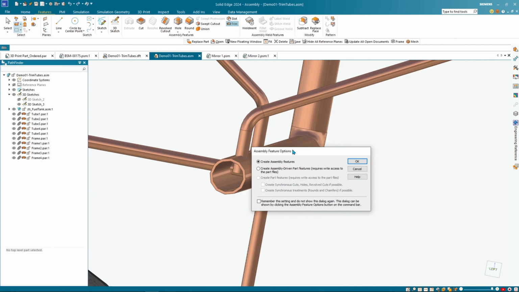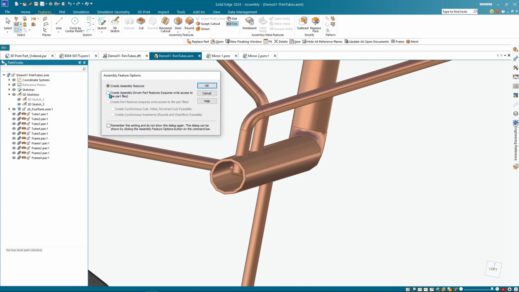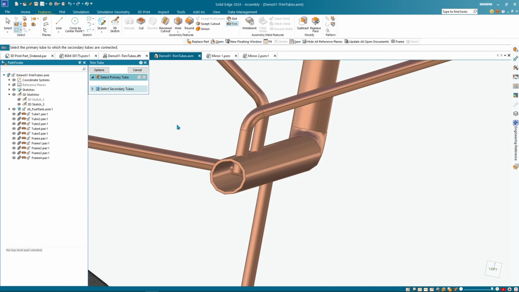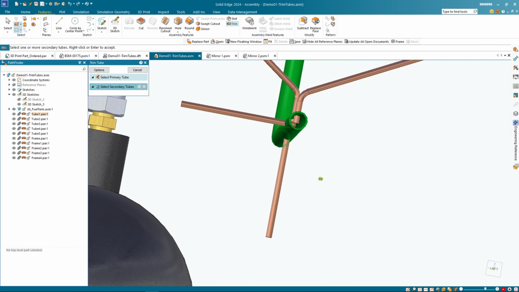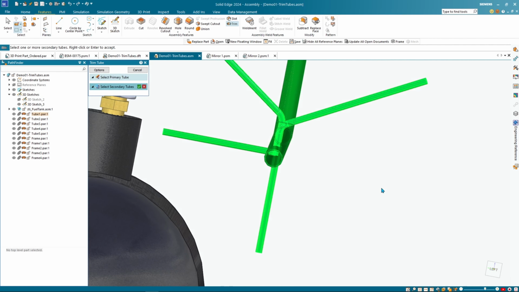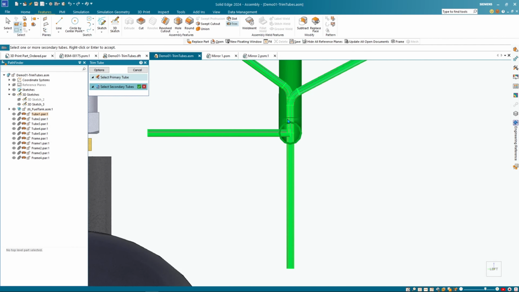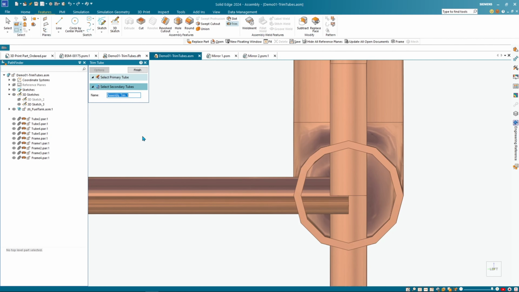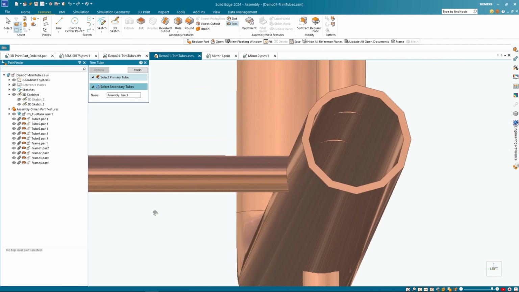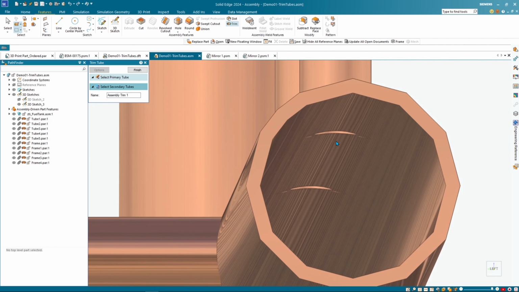So in this case, we'll create an assembly driven part feature, and the process is very easy. You select the primary tube, and the secondary tubes will be all of these intersecting tubes. So I'll select 1, 2, 3 and 4 intersecting tubes, and just to have a better look, I'll align this in my left view, and as soon as I hit this green checkbox, the software creates that cut. It creates a nice cut, as you can see here, and the tubes have been trimmed really nicely.